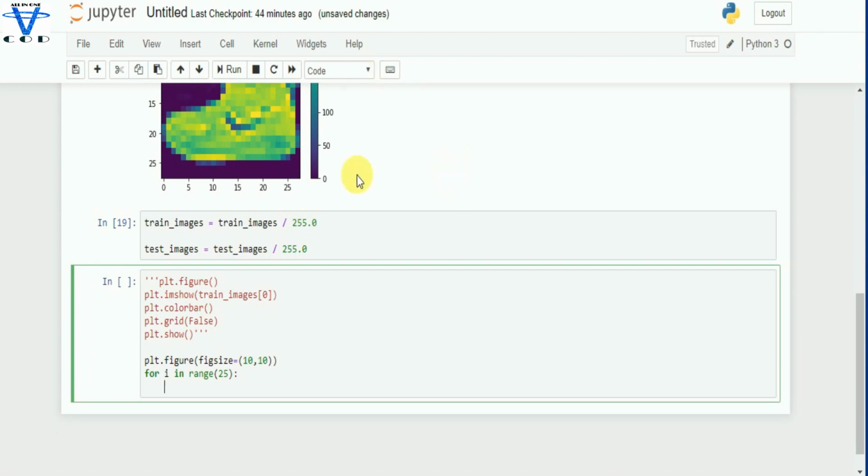Okay, but for now we are going to use another function, plt.xticks, and in the parameter we are going to add an empty list, and same as plt.xticks we are going to use plt.yticks, and again we are going to use plt.grid, false.